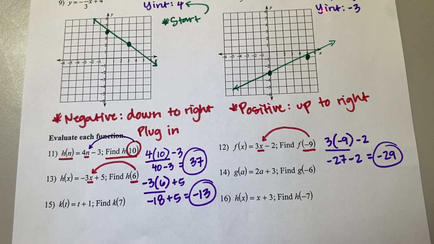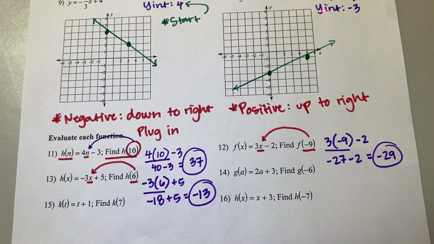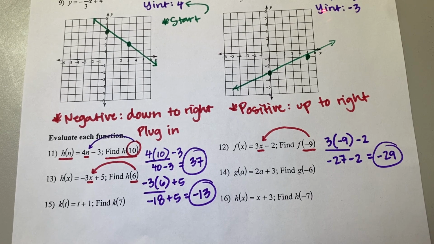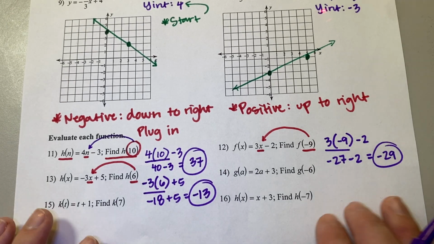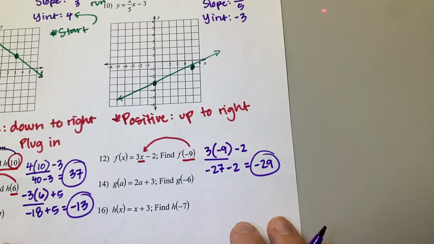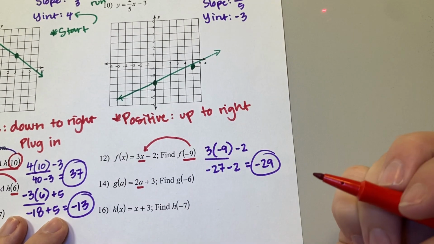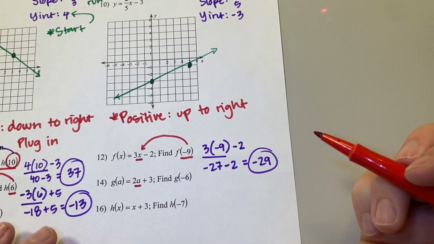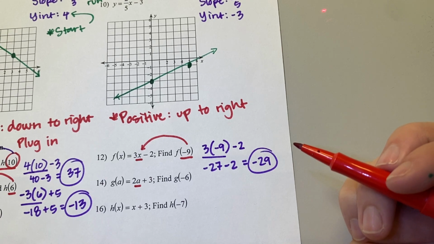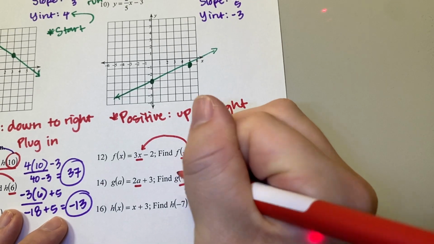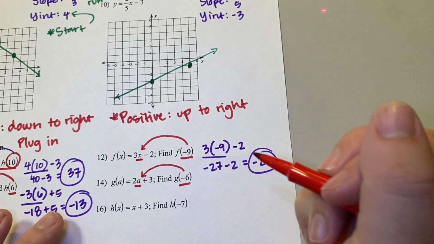Okay. Think you could try one on your own? Want to do one more together? Let's do it. Okay. 14. Does it matter what letter they choose, guys? For the variable? Does it matter? Sometimes it's x's, sometimes it's n's. No, it's still a variable. So we have our variable, which in this case is a. What does it want us to plug into that a spot? Kaylee? -6. Booyah.